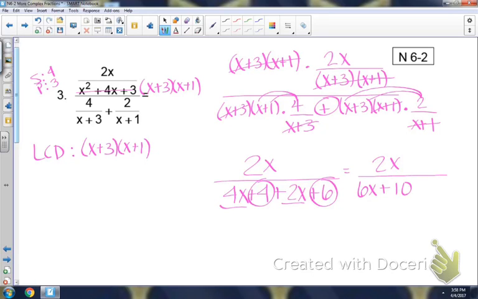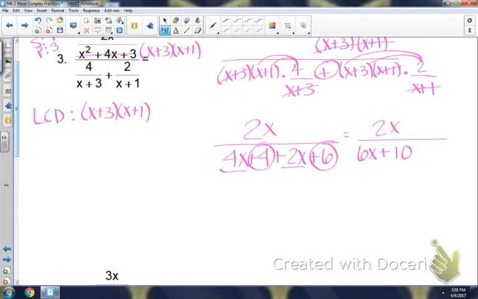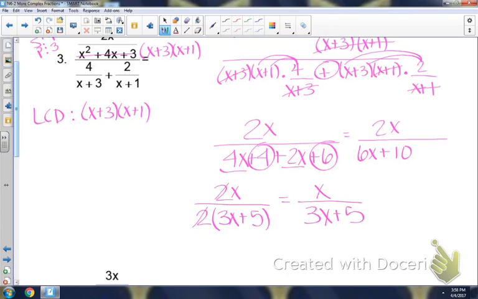Okay, so then notice your denominator, we can factor a 2 out of that. So when you take a 2 out, you're left with 3x plus 5. And then these 2's cancel out, because that 2's by itself. You're just left with x over 3x plus 5. We can't cancel the x's because we have a 3x plus 5. We're adding something to it. So that would be your answer.